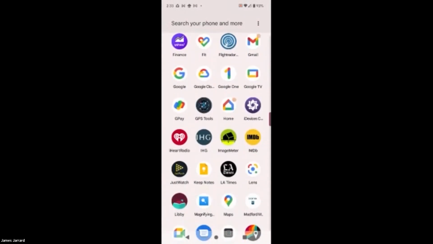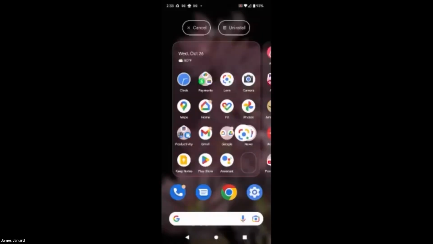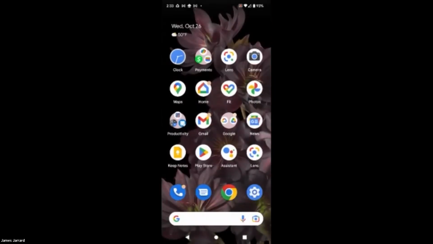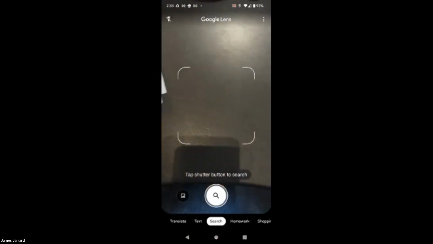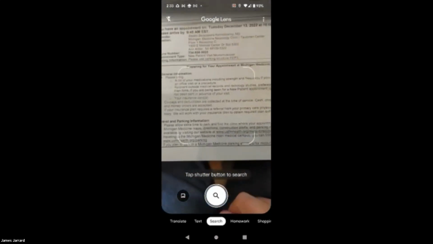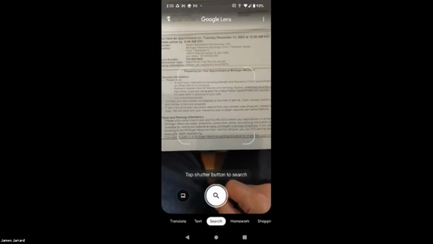Again, I bring up, and it's Google Lens is the name of it. I'm going to see Google Lens there, a third from the bottom. It wasn't Google Scan, it's Google Lens. The marketing people took over that one, their big marketing department. So I'm going to move it. I'm going to put it on my main screen just for now. So I'm going to bring up Google Lens.